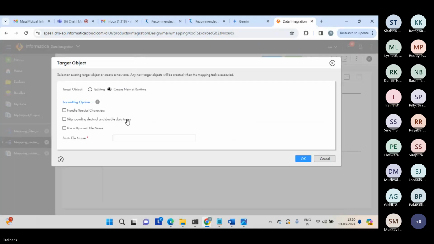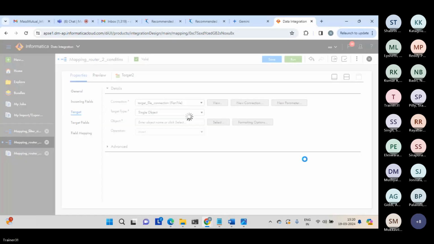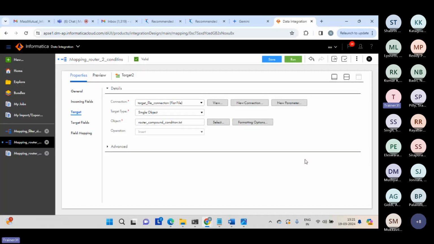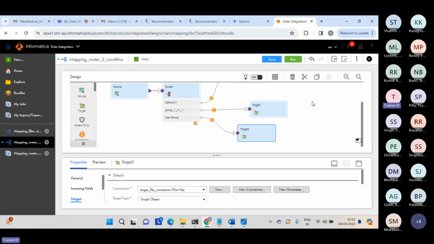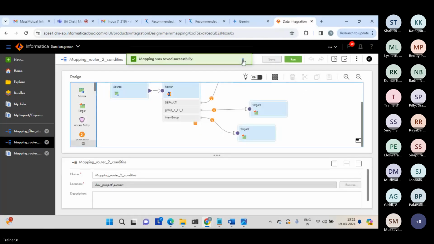So here we can see router with compound condition dot txt, and then say okay. Then we can just save it and run.